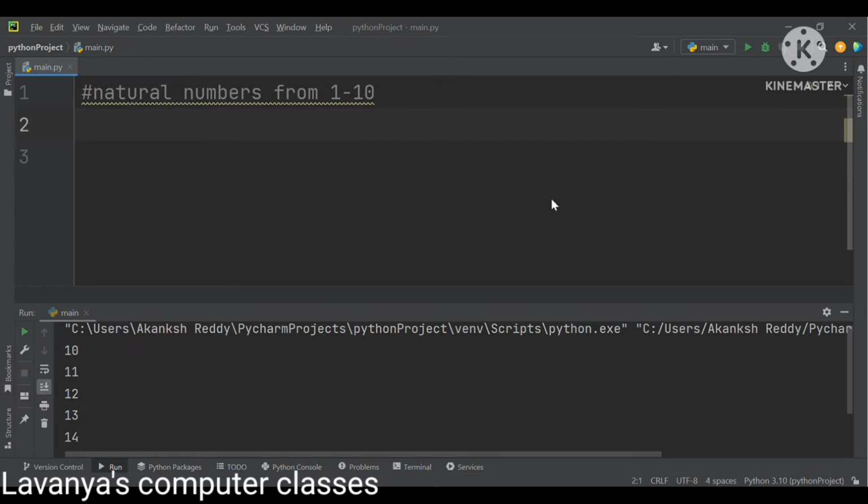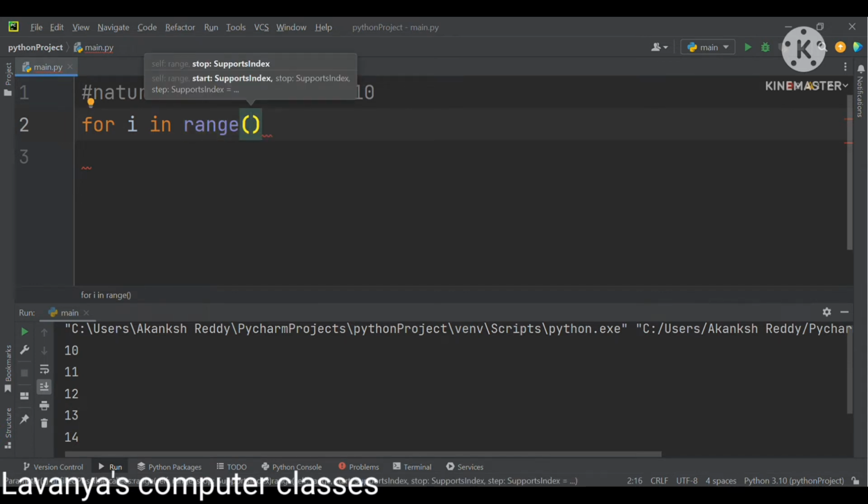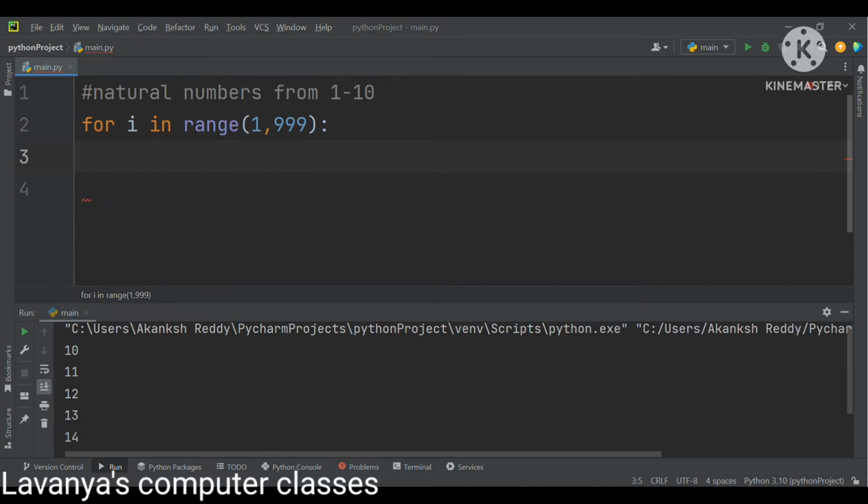So this is the example program to print natural numbers from 1 to 10. For printing continuous numbers, we use a for loop. For I in range. What are the range values? Starting value and stop value. Starting value is 1, comma, ending value is 10. Here we take one more extra value, otherwise it prints up to n minus 1 only. If you want to print all the numbers 1 to 10, you give one more number extra, that's why 1, 11.